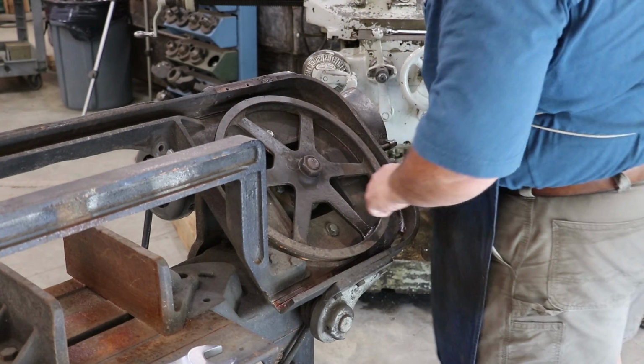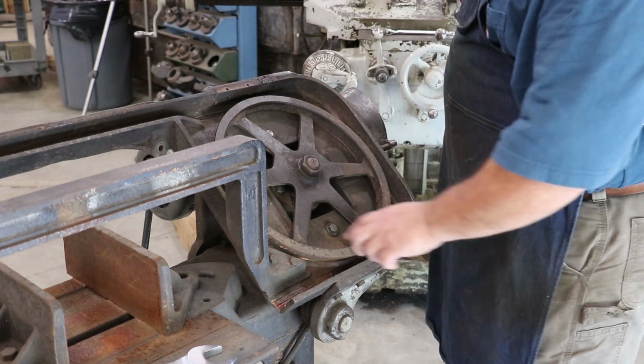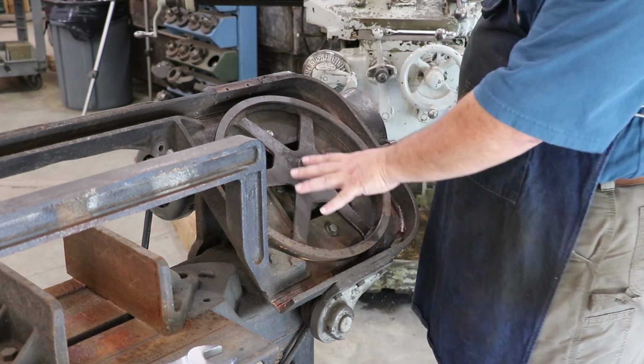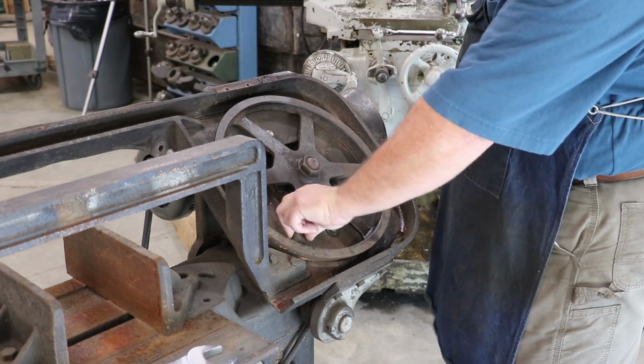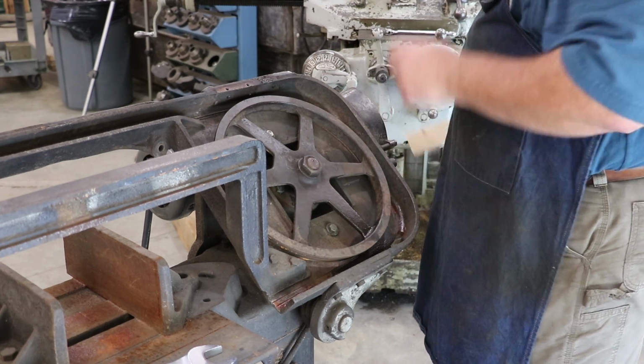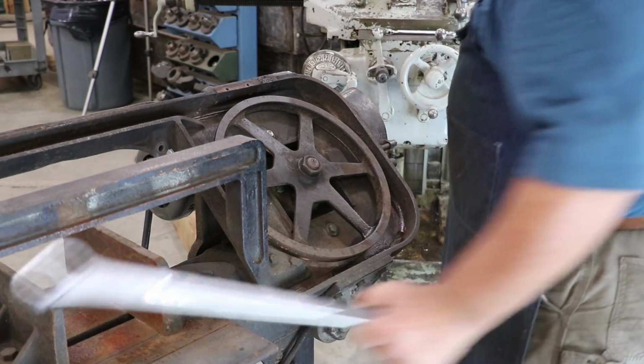All right, so we're going to try to take this gear off next. I've got to get this nut off right here. So this one is fixed. The motor comes into here, there's a gearbox back here, it reduces it down. So this one is not going to free spin. It's actually probably keyed onto that shaft, and I need to get it off. It is on the gearbox.